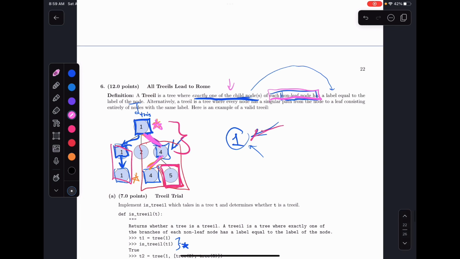So it's a recursive definition. I'm saying every single branch, within every single branch, within every single branch, all have to be trails. Okay.